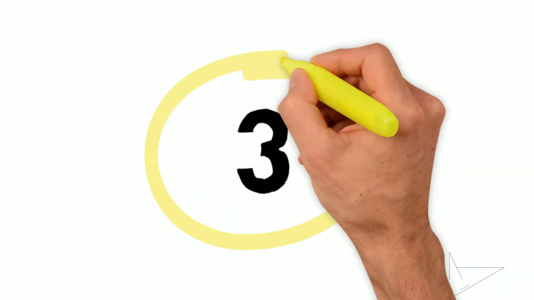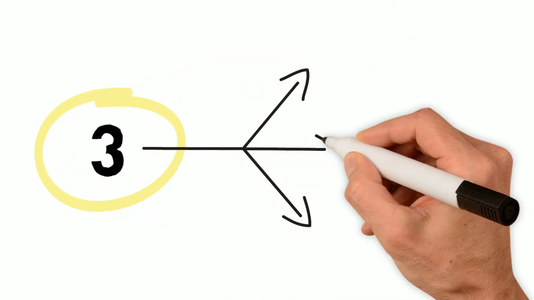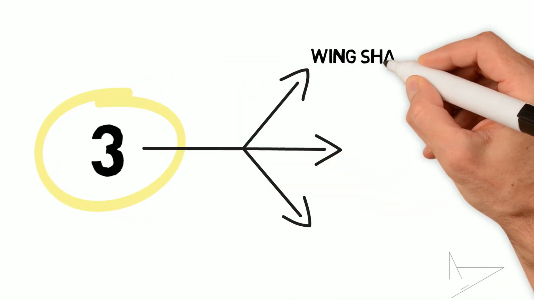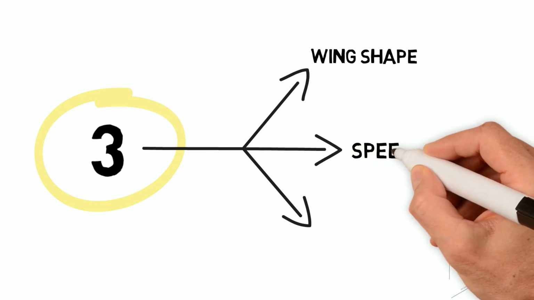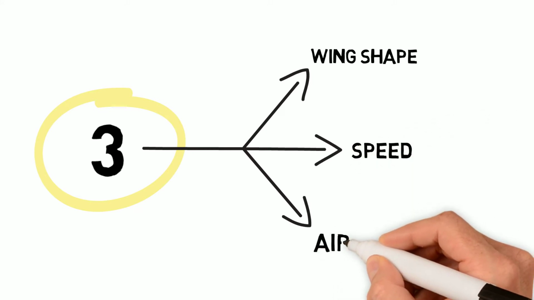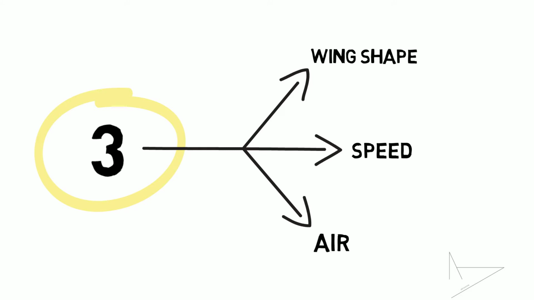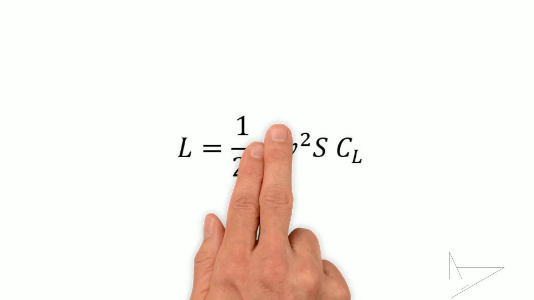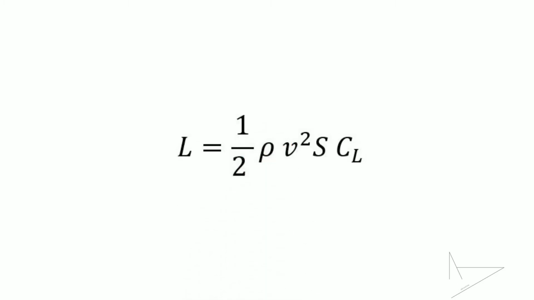You need three things to keep you up in the air: a good shape of the wing, speed, and, go figure, air itself. So I thought I'd put this up for you to meditate on: the formula of lift. This bunch of numbers and letters can be very entertaining if you speak the language of fluid dynamics. However, for now, I'll keep it simple and hopefully give you a good grasp of its meaning.